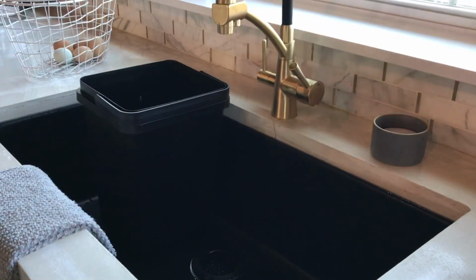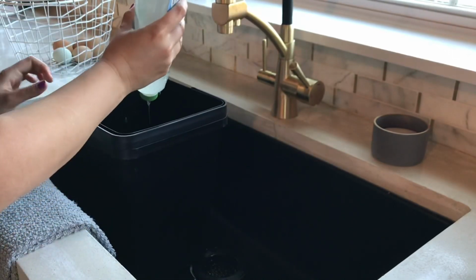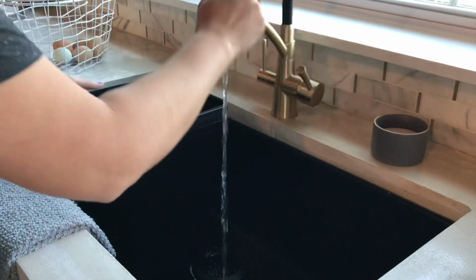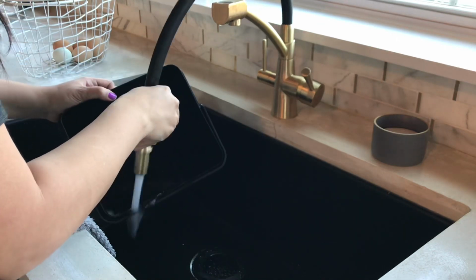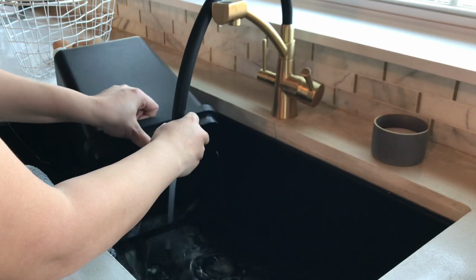To clean my bins, I just use a little bit of dish soap, a couple drops, and I have a sponge that is designated just for my compost bins and my trash cans, and I keep it in a special compartment underneath the sink so that it doesn't get used for dishes or household cleaning. And I just use the scrubby side to scrub out the inside really well.